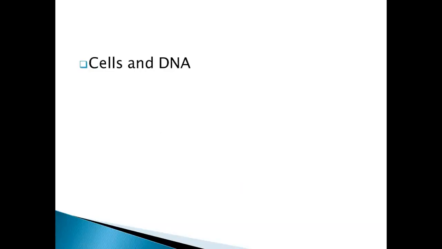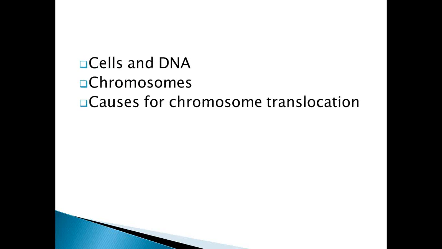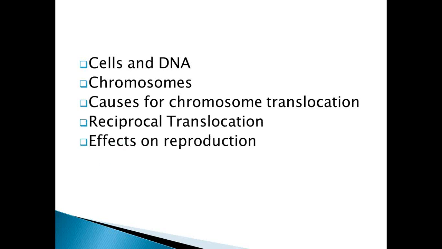Today I'm going to start by talking briefly about cells and how our DNA is organized in our bodies into chromosomes. And from there, I'll introduce you to chromosome translocation and its causes, followed by the types and forms in which it can manifest. More specifically, for the purposes of this presentation, we're going to be talking about reciprocal translocation and the effects that reciprocal translocation can have on carriers' ability to reproduce. Finally, I'll wrap it up by talking about treatments.